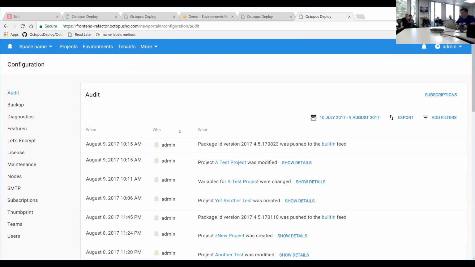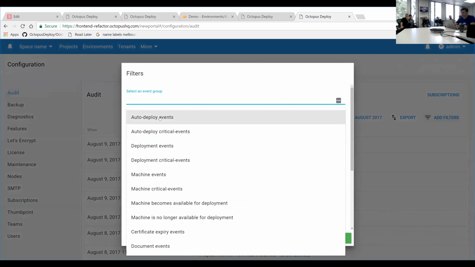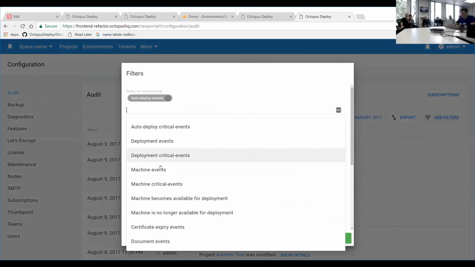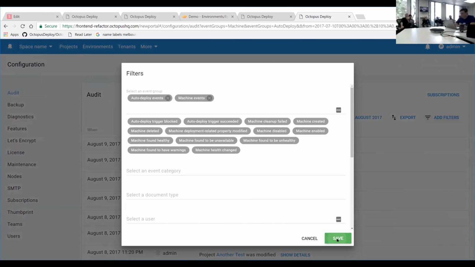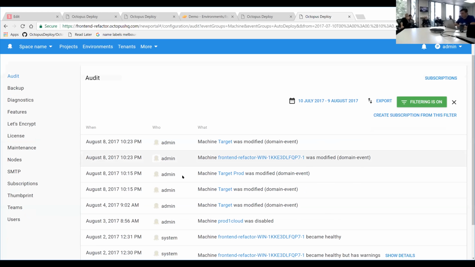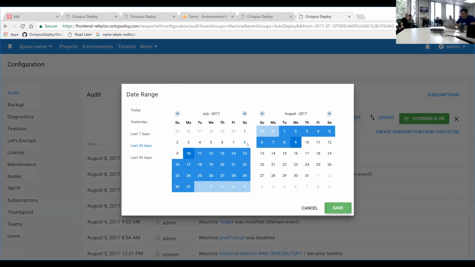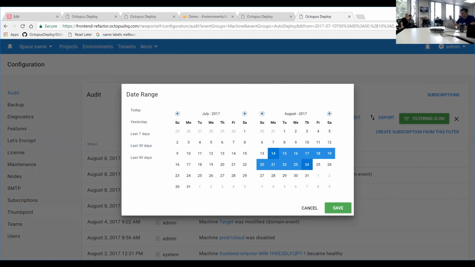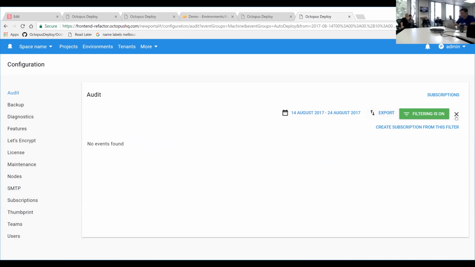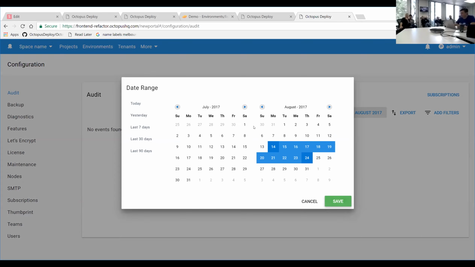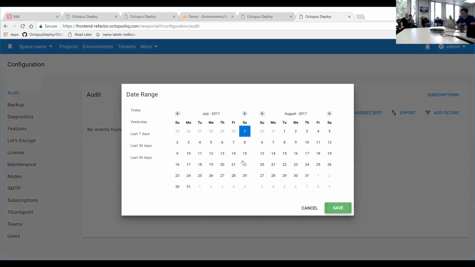Audit is an example of something that's got a lot of data as well. You've got the add filtering via the modal. As you pick these, it puts those extra tags that are relevant to capture that type of filter. Hit save. Filtering is on. We've got that cut down. Got our really nice date picker as well. Narrow down the date range. Hit save. There you go. Nothing found there. The create subscription on that is actually in the future, so that's why we're not finding anything.